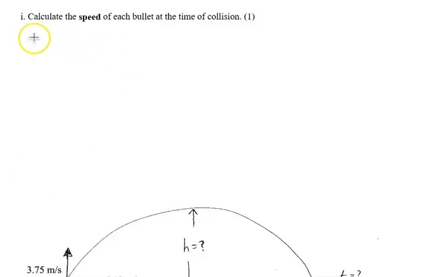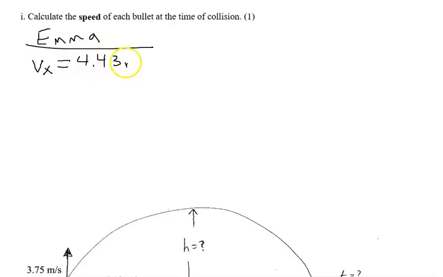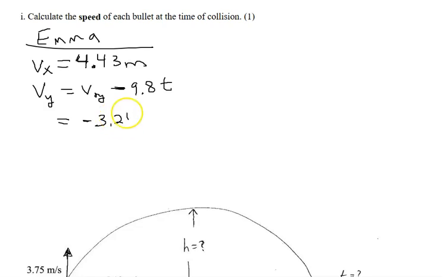Calculate the speed of each bullet. So let's do Emma. And remember, it's a three-step process. Vx is just saying, hey, I remember Vx, it's constant. Let's just get it on paper down here so that we have everything organized. Vy starts out with an initial speed, but is pulled downwards by gravity. But her t-shirt was launched downwards already. So her t-shirt is speeding up, right? Because her initial speed is negative and gravity is negative. So we're just going to get bigger and bigger negative numbers here.